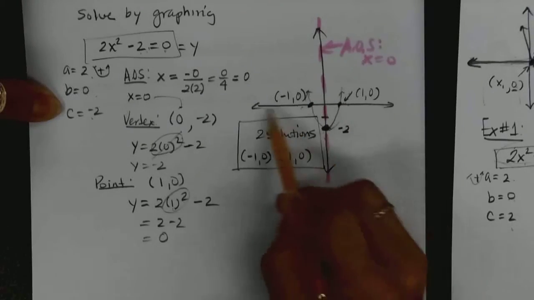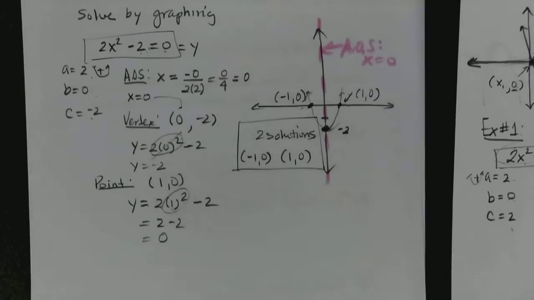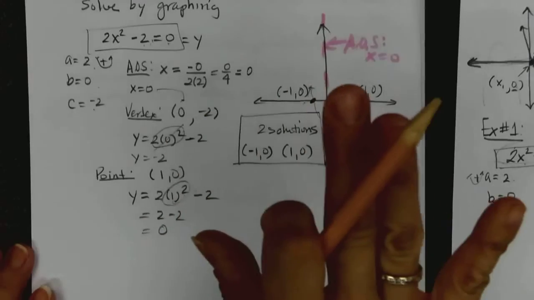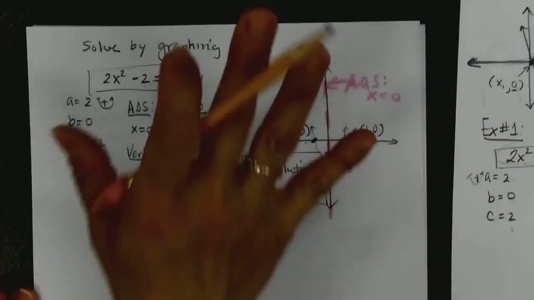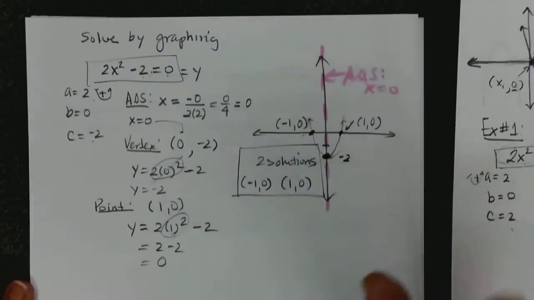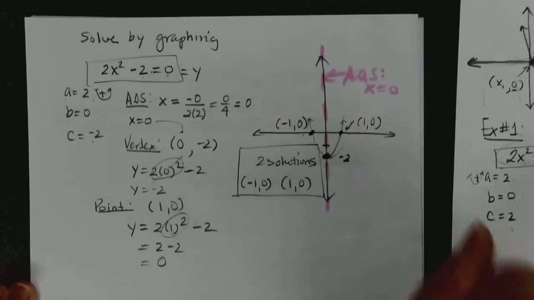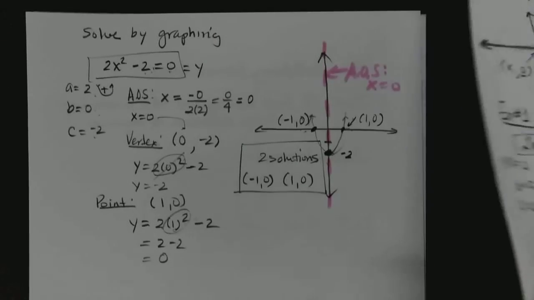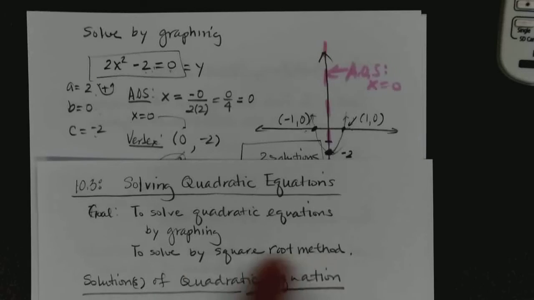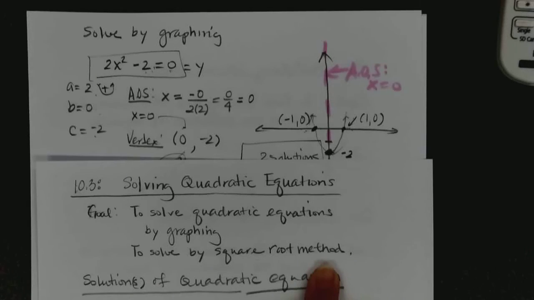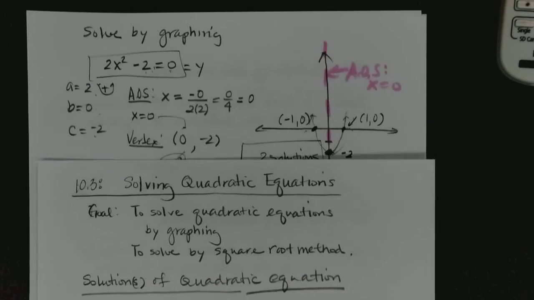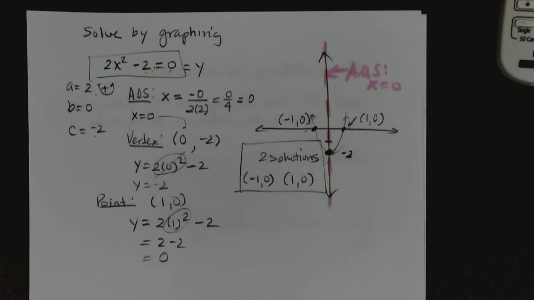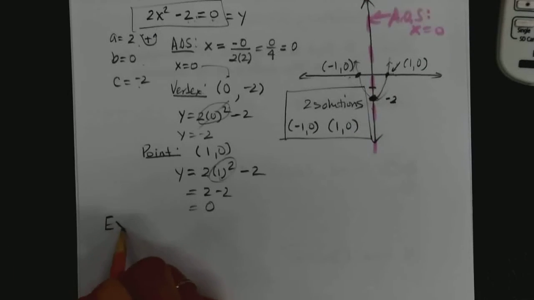So when there are 2 solutions, you have to find those solutions. But I'm not going to have you solve by graphing, actually. I'm just going to have you tell me whether there are 2, 1, or 0 solutions by graphing it today. Is that okay? Yes. Okay, but I'm going to show you, so our second goal was to solve by the square root method. I'm going to have you solve. So this is your example number 2.